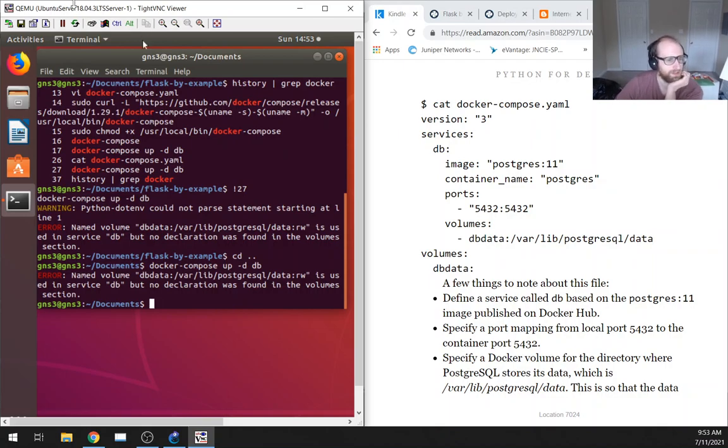Yeah, so the problem is that this is not a valid path. We got to get that working as a valid path somehow first.